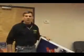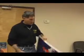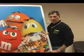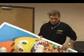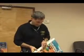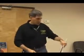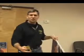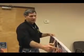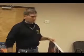A quick lesson about scoring. A lot of times you'll have printed material. We're going to be using this M&M sign, and we're going to be making a little column out of it. And in order so we don't mess up this print, we're going to score on the back side of it. What I'm going to do is I've marked it on a 4x8 sheet, or on a 48-inch sheet. I've marked 15, 15, and 15. It gives me a 3-inch overhang.